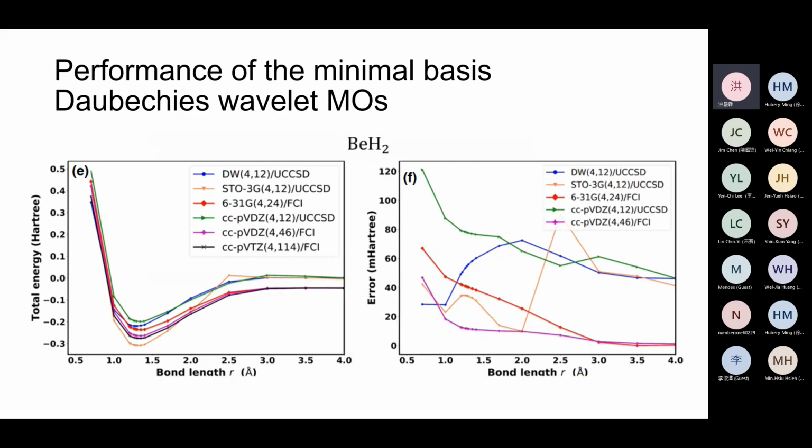And for beryllium hydride, we can see that white is the non-smooth part. If we look at the blue curve, the truncated cc-pVDZ for CI, and zoom in on this region, here's the non-smooth property. So we can calculate the vibrational frequency from the balance point. But the Daubechies wavelet is much smoother than the other approaches, keeps the resources minimal, and gets better results.